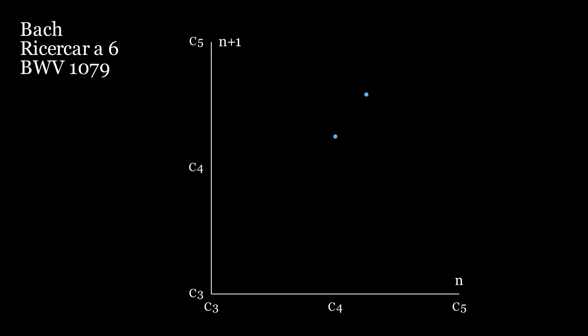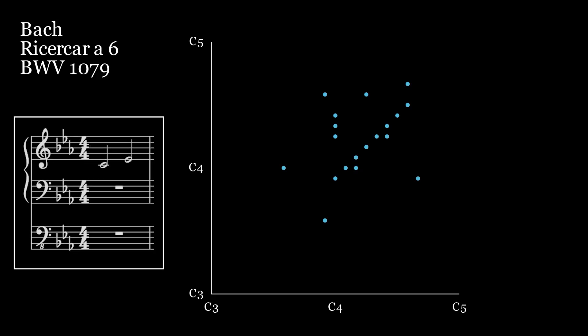Now those of you who have ever worked with comparing some nth value with an nth plus one value might see where this is going, but nevertheless, we will continue by filling in our plot with all the remaining notes of the melody. Finally, as if playing a game of musical connect the dots, we can listen again to the subject of the fugue, while connecting our points in order with a continuous, growing curve. I've displayed the sheet music once again if you want to follow along, and I encourage you to try interpreting how the evolution of the curve relates to the evolution of the melody.